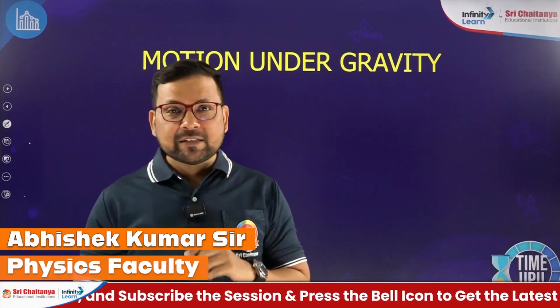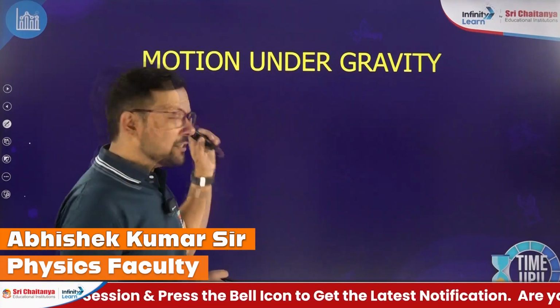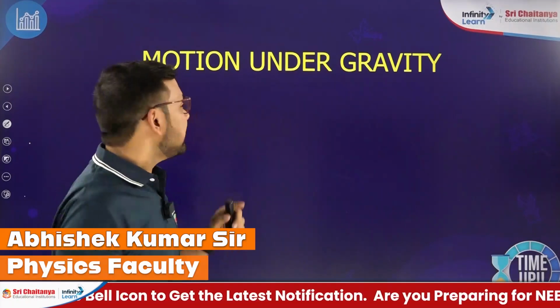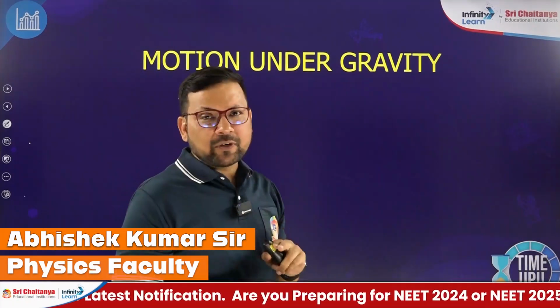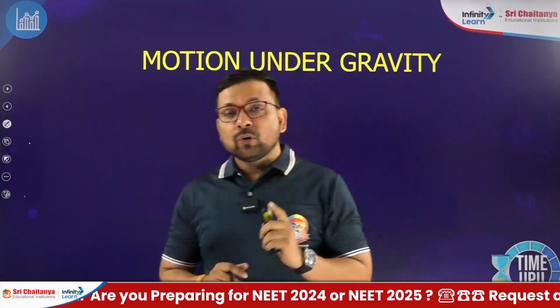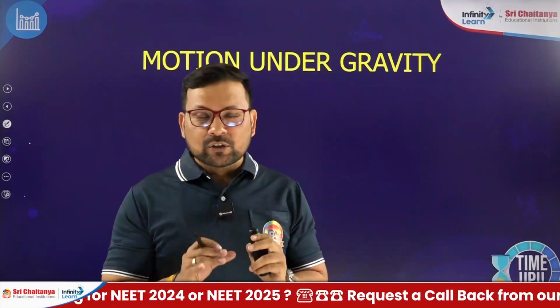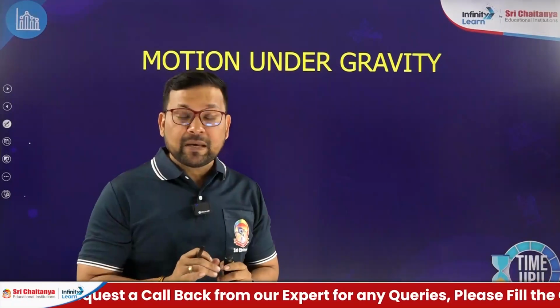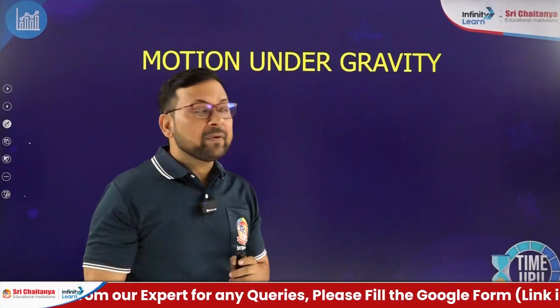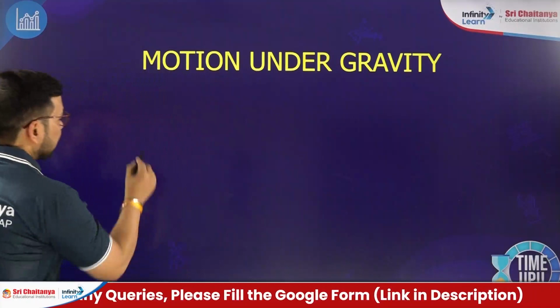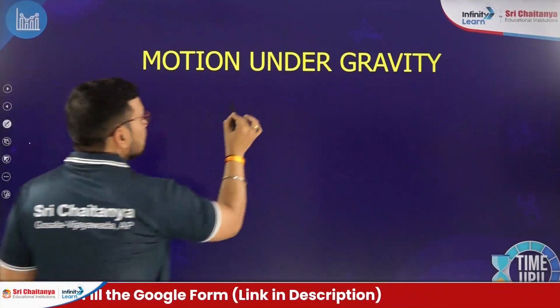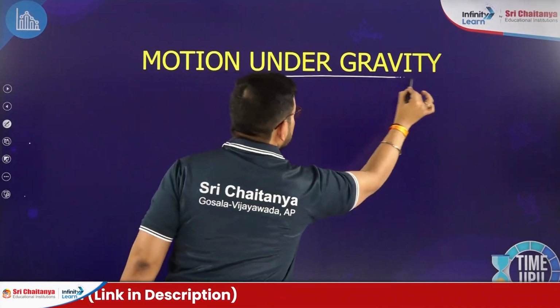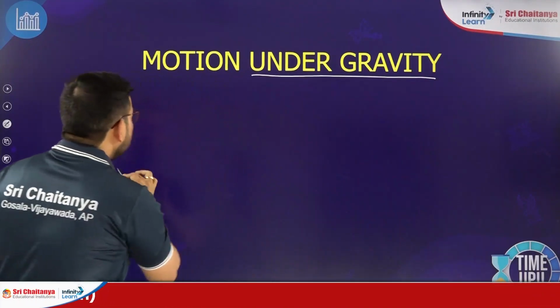Today in the NEET revision series, we are going to do one topic, easy but very important for NEET: motion under gravity. It is part of kinematics, 1D motion. Motion under gravity is also a part of uniformly accelerated motion, but in the vertical direction. The name is very clear. We are going to discuss any object under gravity.